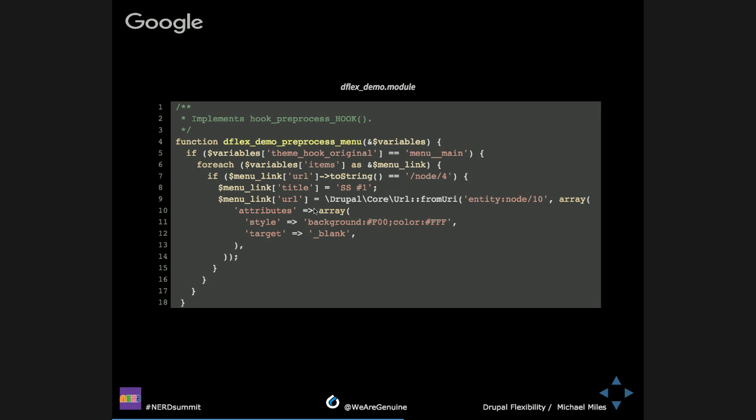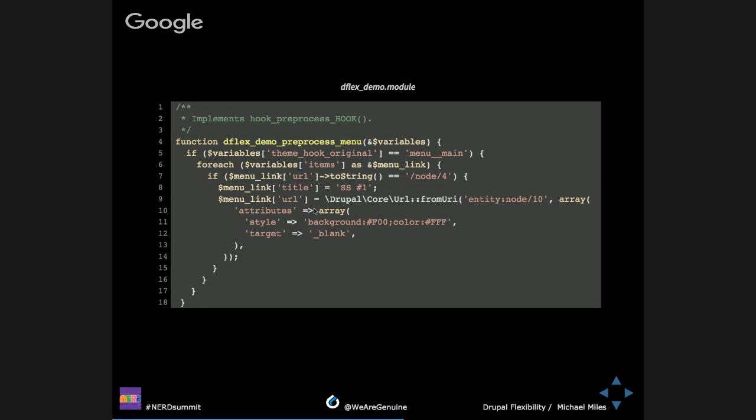And again, the second hook, all in caps, is a placeholder telling me I can replace it. So with hooks and modules, the first hook I'm replacing with my module name, which is dflex_demo. Then the last hook I'm replacing with the name menu. So you'll see the instance of this hook, I cannot get as specific as main menu. I can only get as specific as menu. So this hook is going to run for all menus.